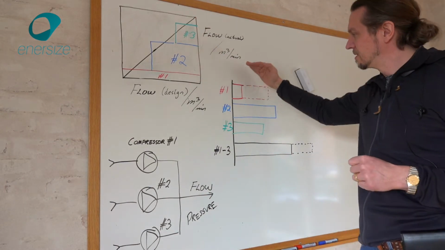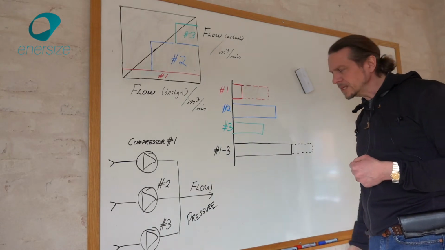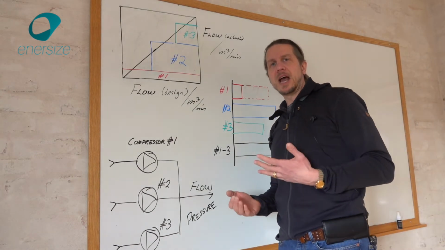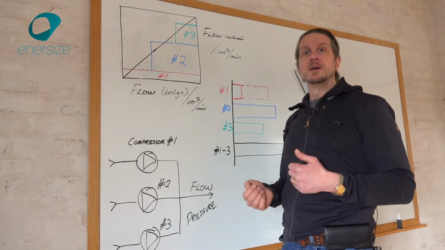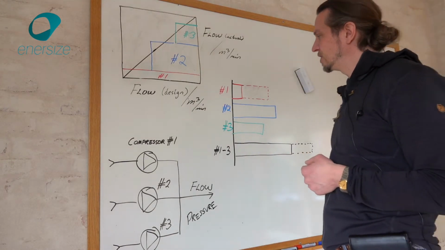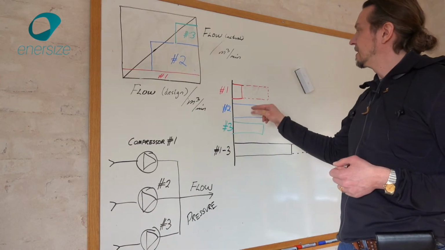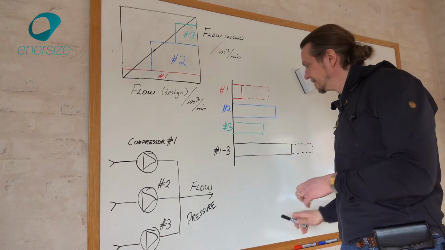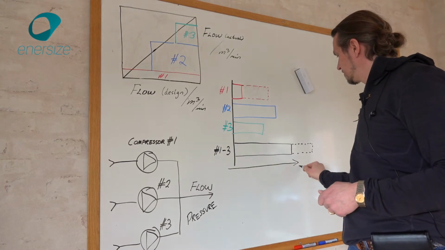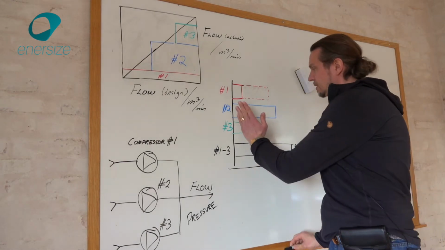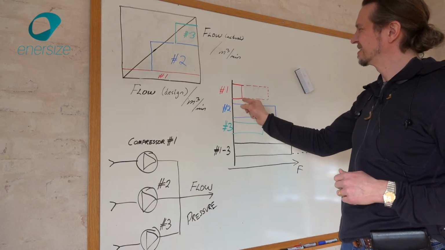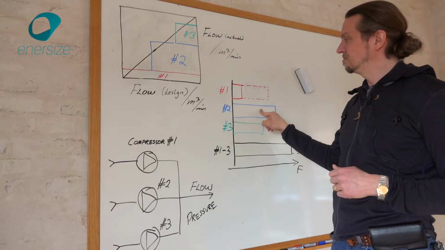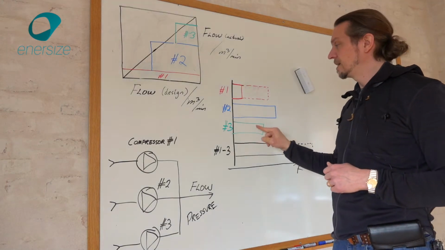Another way of doing this could be something like this, just to show you. Some compressors, in this case number 1 here, has some regulating capacity. So you can actually give some more air, some less air, and do it in a rather efficient way. So here I'm indicating that with this line here, that you have some air here, like this. This is the flow. So the further out here, the more flow you can get. So this compressor doesn't give very much as a base flow, but you can regulate it up to a lot. Number 2 doesn't have any regulating capacity, and neither does number 3.